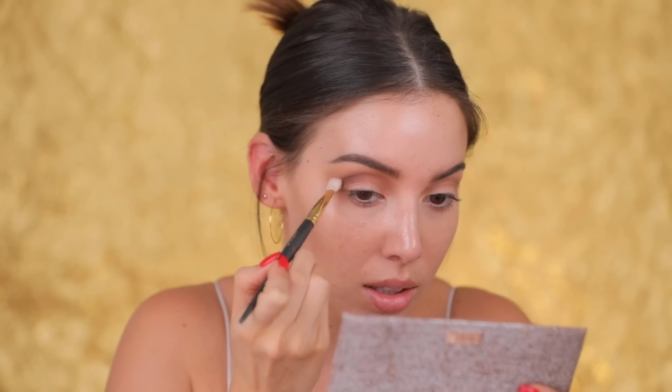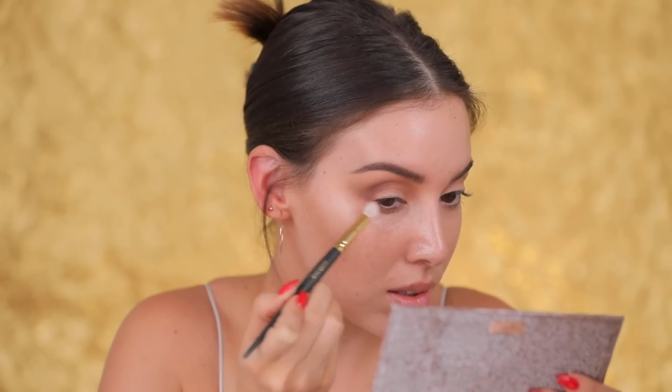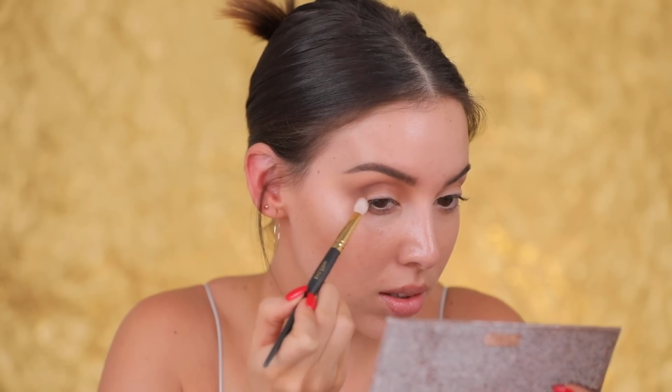I'm gonna go in with Cheens, which is a really rich chocolatey brown color.